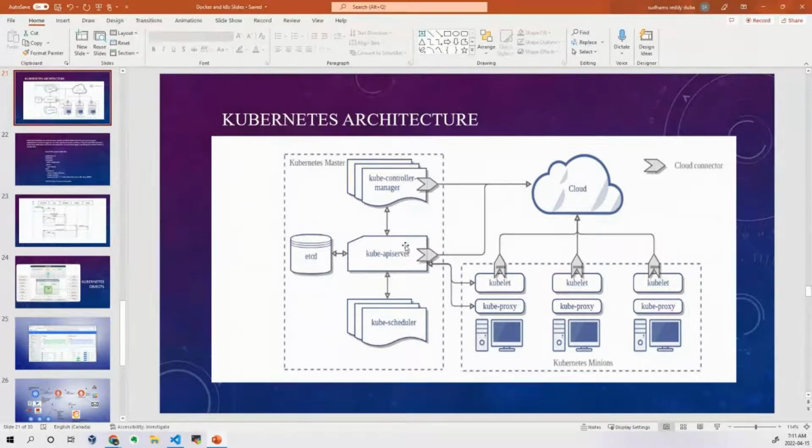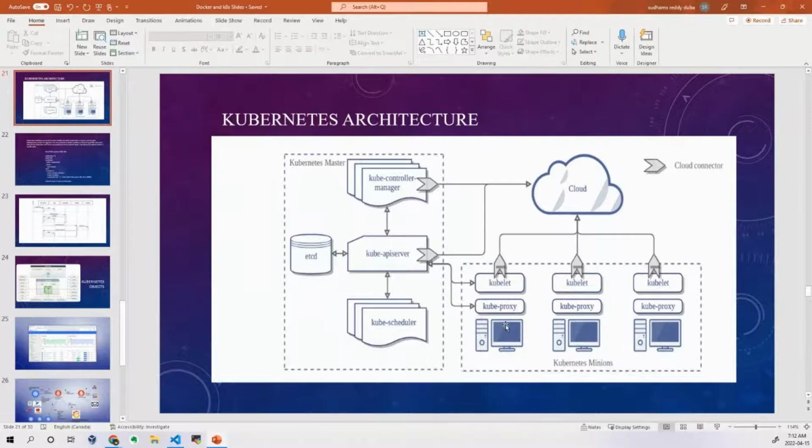After that, let's say it is trying to launch some application. Your Kube API server will pass the information to the scheduler, and the scheduler will decide on which node this particular application should be running. How will it take a decision? It will see how many pods are running on each node, what application you are trying to deploy, and how much resource it will consume.